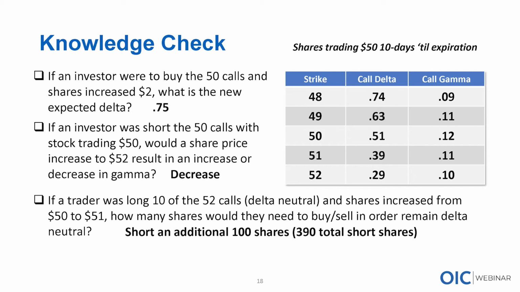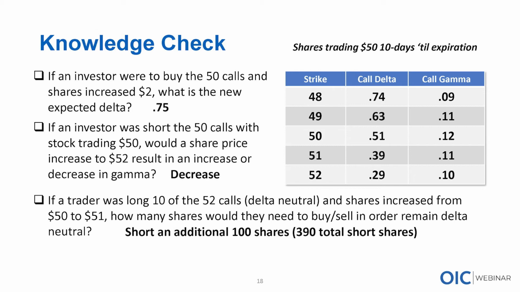I'm trading on a trading floor, and let's say somebody sells me 10 of the 52 calls, and I'm going to purchase these. So I buy 10 of the 52 calls. They have a 29 delta, as you can see. 10 times 29 is 290. I don't have an opinion on the stock. I'm just trading. Somebody sold me the calls because they wanted to short them. I have no opinion on the stock, so I really don't want any market exposure. As a market maker, I would go out and sell 290 shares of stock. Now I'm long 10 of the 52 calls, I'm short 290 shares of stock, and I'm delta neutral. In other words, I have zero delta.